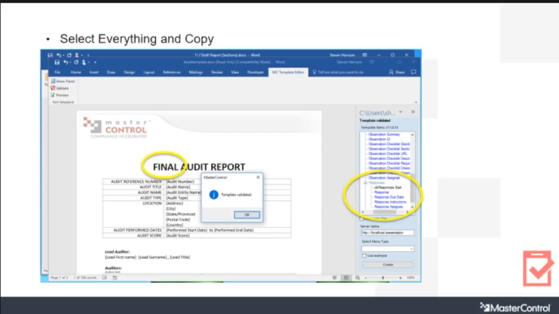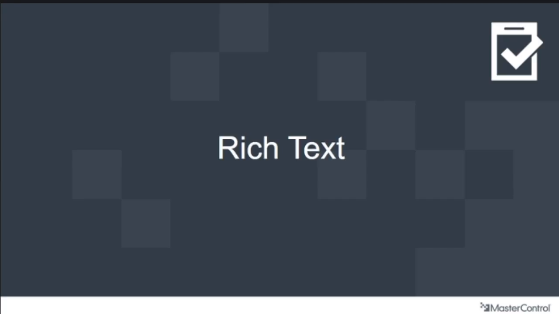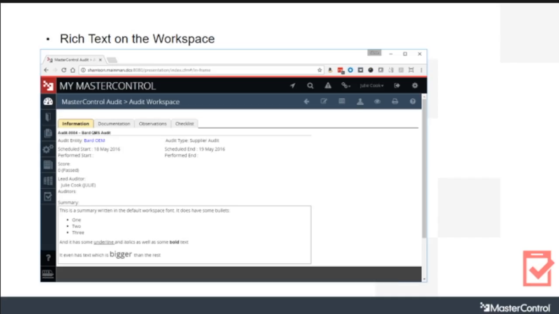Okay, so that's the template editor. Unfortunately, I didn't have time to do any of the integrations as well, but there are a couple of other points to think about, not just for configuration, but for general usage and making sure that your auditors are aware of what the limitations are when you're going from Word to HTML, back to Word, back to HTML. There's a lot of conversions going on, and there's a lot of issues that you can experience.